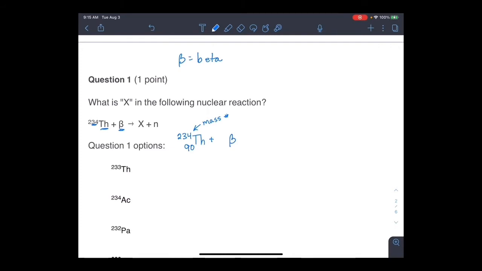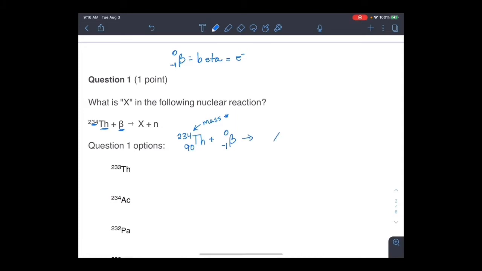But this is a beta particle, and a beta particle has a mass number of 0 and atomic number of -1, because a beta particle is essentially an electron. It was called a beta particle before scientists realized it was just an electron. It was discovered during nuclear reactions. It had certain characteristics. They could figure out the mass was 0, the charge was -1. They did a few more experiments. Yep, it's an electron, but we're already calling it a beta particle. Let's call it a beta particle. Sometimes you see it as beta, sometimes you see it as that e symbol, the electron. So I've got a beta particle reacting with it, and there that completes the numbers for beta particle.